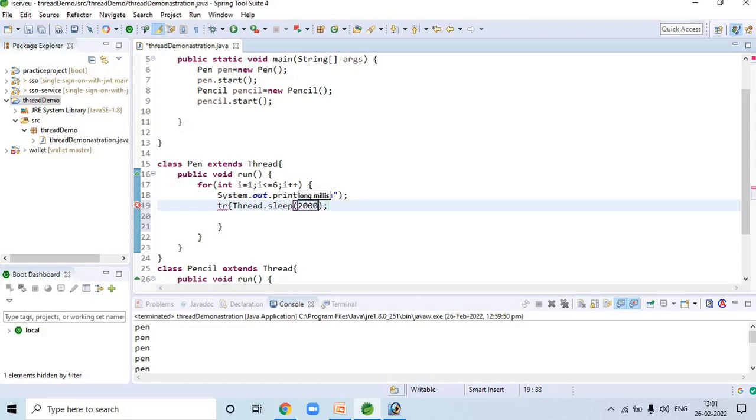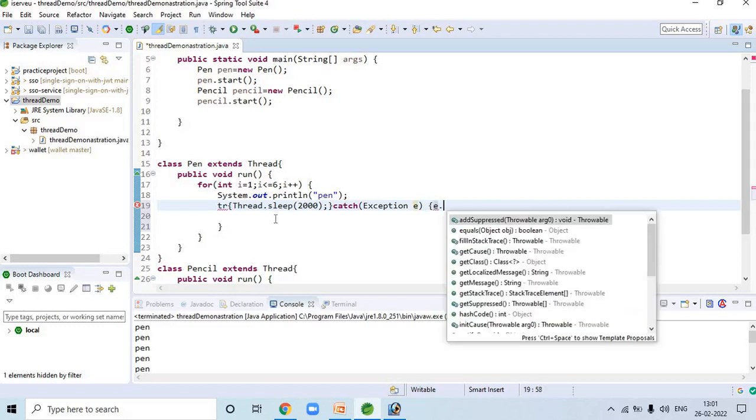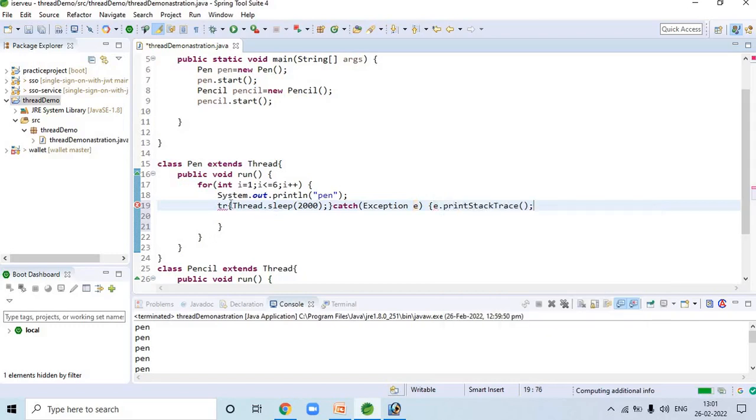For 2000 milliseconds it will sleep. Then catch Exception e, and here we print the exception. This is called try with catch.